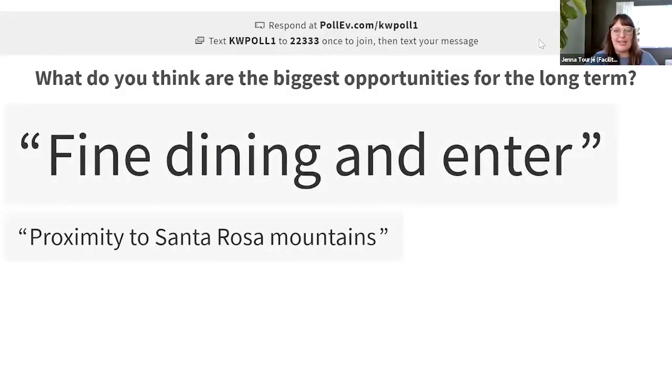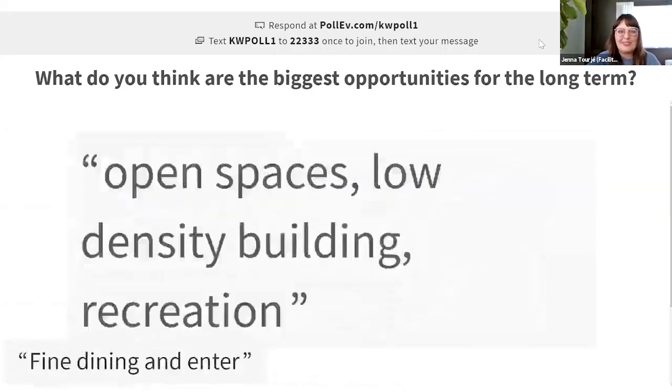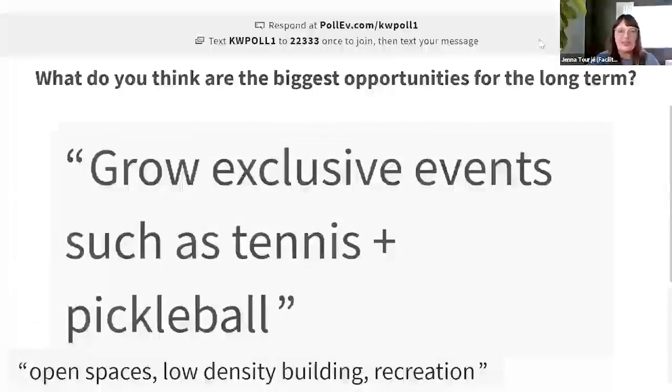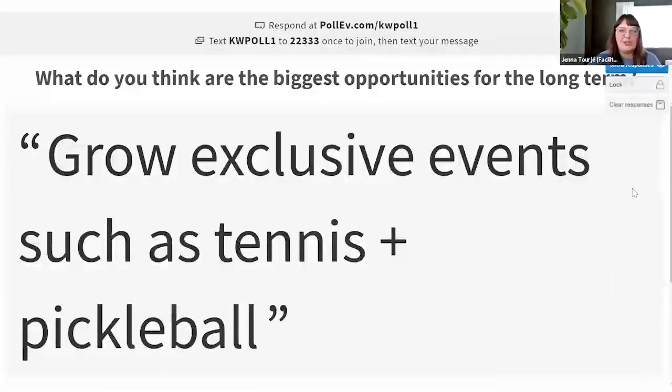All right, I see fine dining and entertainment. Capitalizing on the location right up close to the Santa Rosas. Any other opportunities? Open spaces, the low density buildings, recreation. Growing exclusive events such as tennis and pickleball.